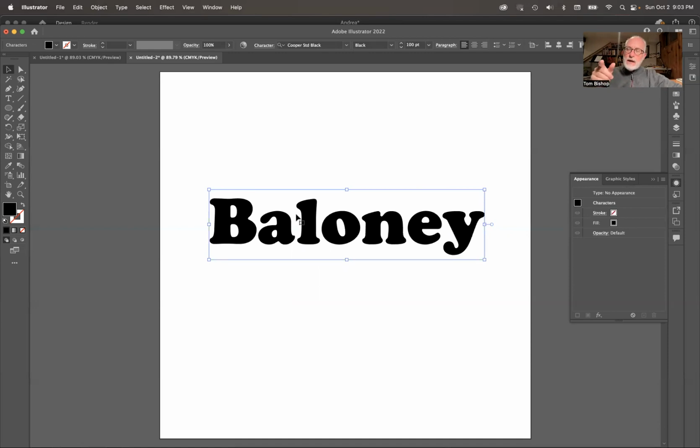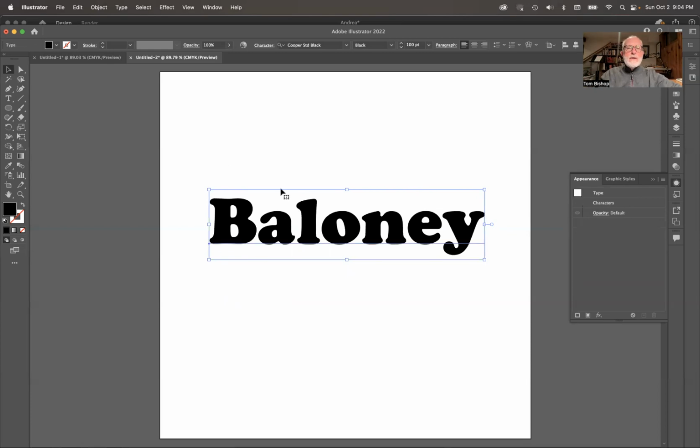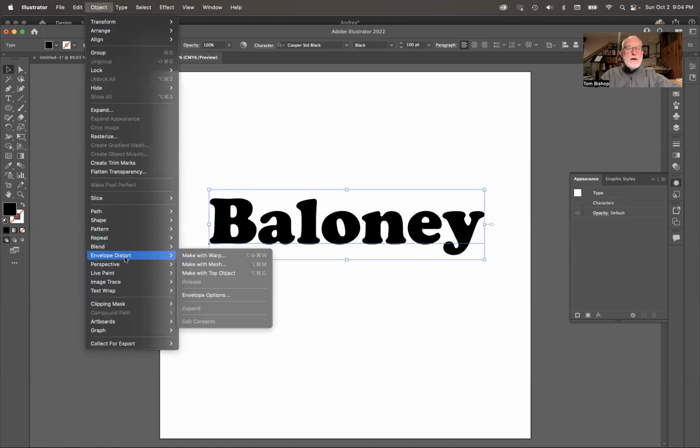Now I want to treat this as envelope distort. So if I grab that, I don't have my text tool now. If you have your text tool, it thinks that you must want to type or change the typeface or the size or something. I just want to treat this like an object. And if I go to the object menu and say, I have an object selected, I want to envelope distort. And it says, no, you may not do that. I've got this selected. Great. You come with me, object, envelope distort.